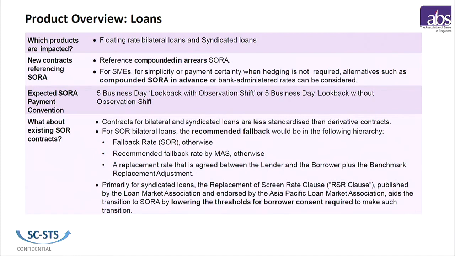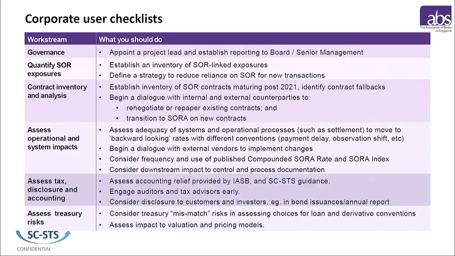Thank you, Jonathan. So with that overview of the key products, perhaps just worth turning to what corporates should be doing next. Now, on the ABS website, there are materials available that are designed to help, and are designed for two segments of the corporate market. There is a simpler version for corporates that do not use derivatives that often, but predominantly use simple borrowings, and a more extensive checklist, if you like, for corporates that are involved in a more extensive use of financial contracts.